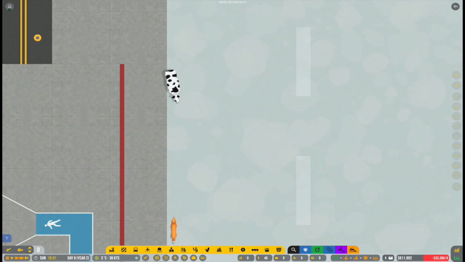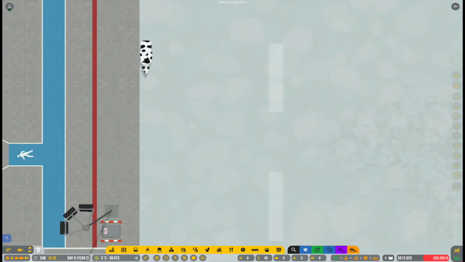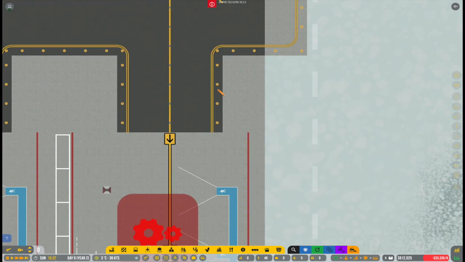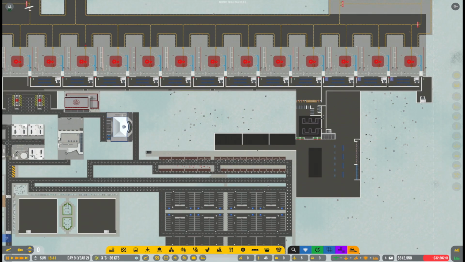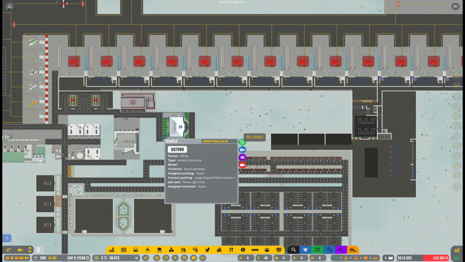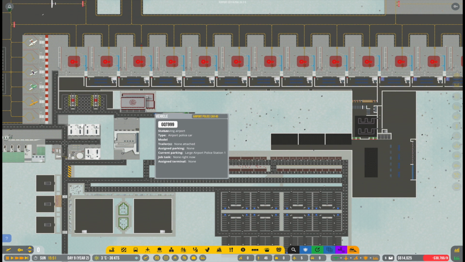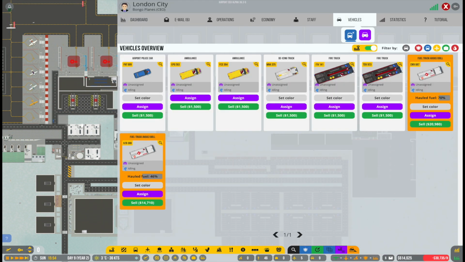What the hell? Is that a cow? Oh my god! What? We have a cow on our airfield? Since when are there animals in this game? What? What's going on? We have a cow on our airfield. Seriously, when did that happen? I don't think I've read anything about it in any developer blogs. I mean, I guess I have a good title for the video now.